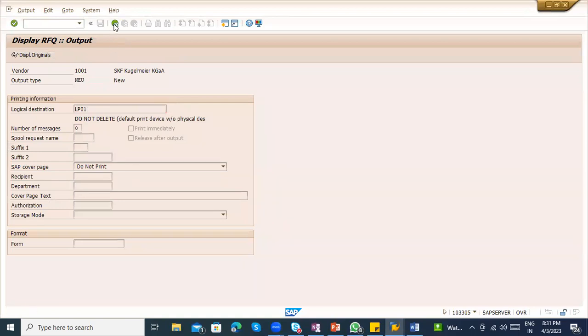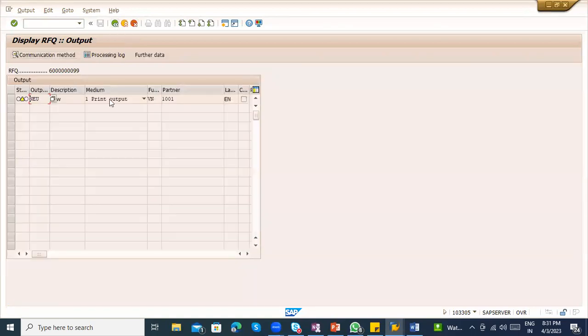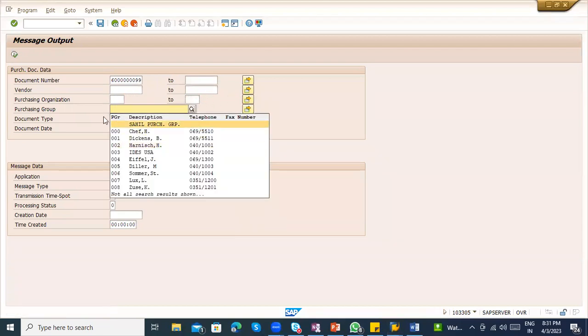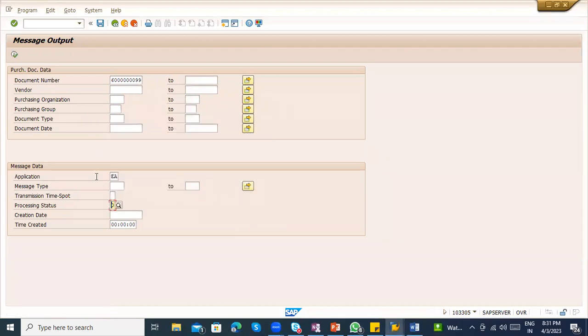So now it is not generated. If you want it generated, you can go to ME9A, then you can generate the output. So I'll remove this. Sigma HP, 99999.